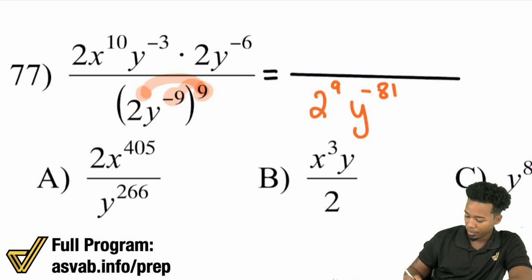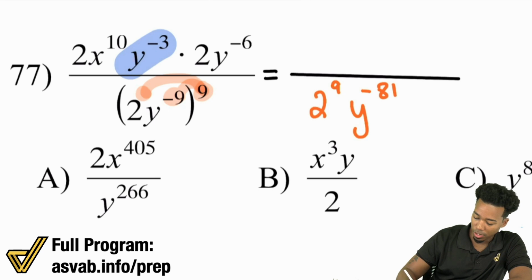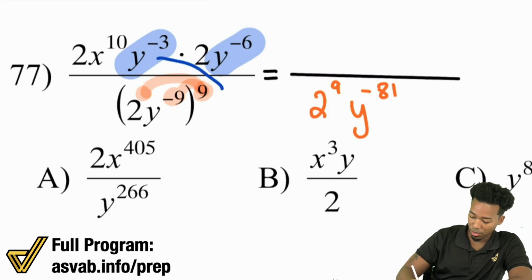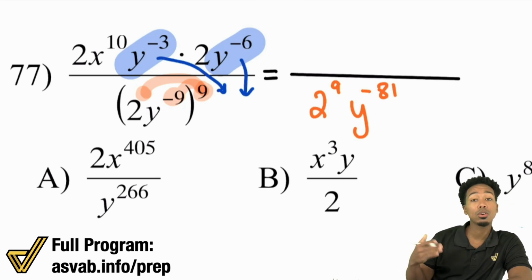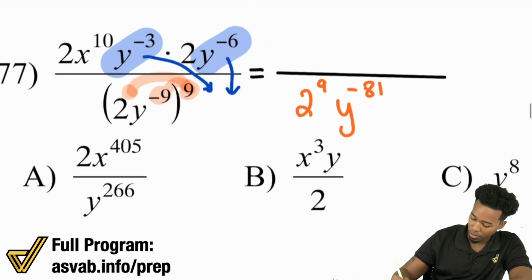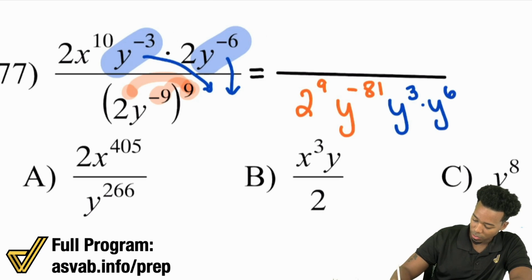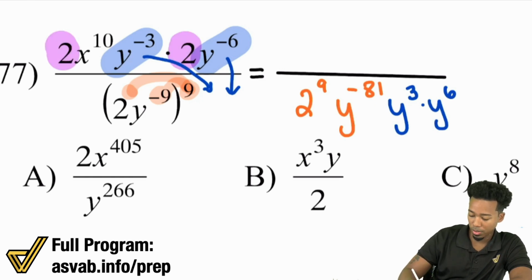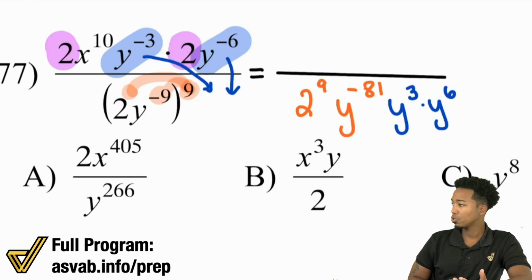So from here, one other thing that I do want to address is having the negative exponents on the y to the power of negative 3 and y to the power of negative 6. I can simply bring those down to the denominator to make those exponents positive, and I'll absolutely do that. So we'll have y to the power of positive 3 times y to the power of positive 6. Everything else we'll leave as it was, with the exception of, notice that we have 2 times 2. Yes, 2 times 2 is 4.